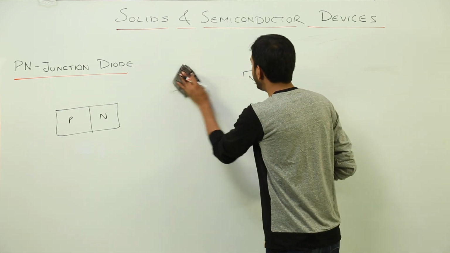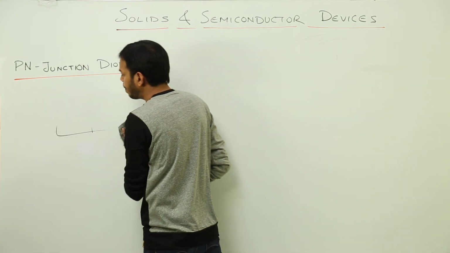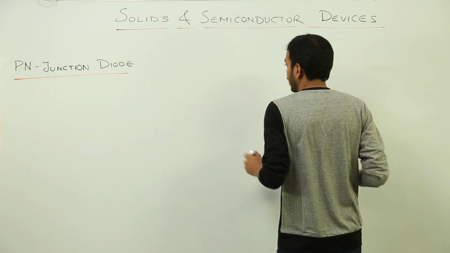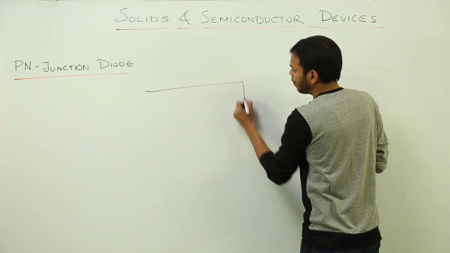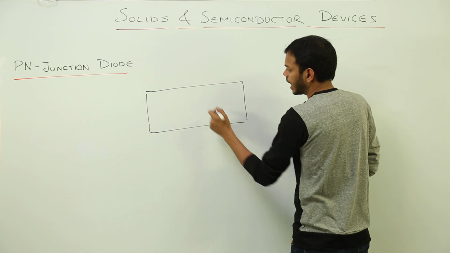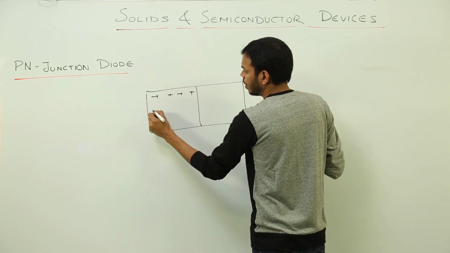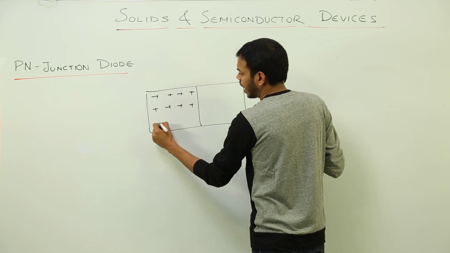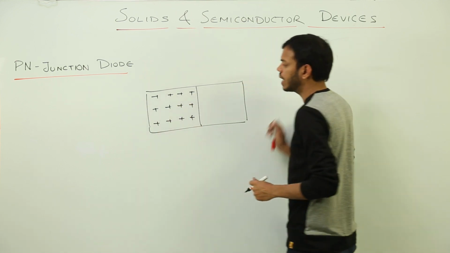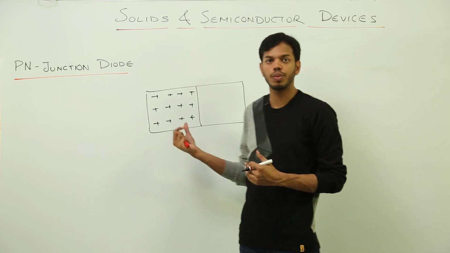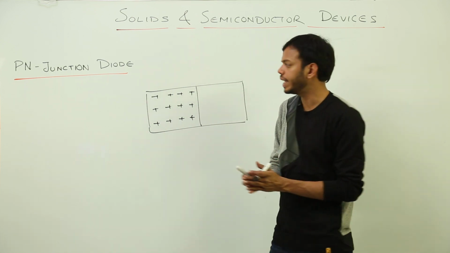Now what exactly happens when we form a p-n junction diode? See, consider this diagram. We have a p-n junction diode like this, where on one side we have a high amount of positive charges with some small negative charges as well, which will be called minority charge carriers. We have already explained this.